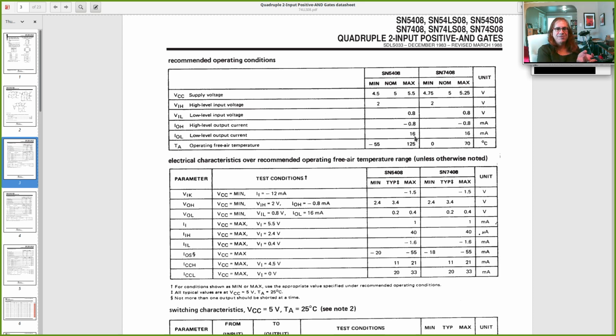What if I put in 3 volts? What if I put in 2.5 volts? Well, the datasheet will tell you the answers to those. In particular, it's telling me if I want to put an input voltage that's low, the most I can put in is 0.8 volts. And if I want to put in a voltage that's high, it has to be at least 2 volts. If I put in 2.5 volts, that's going to be a logic 1. If I put in something between 0.8 and 2, no idea. They're not making any promises.